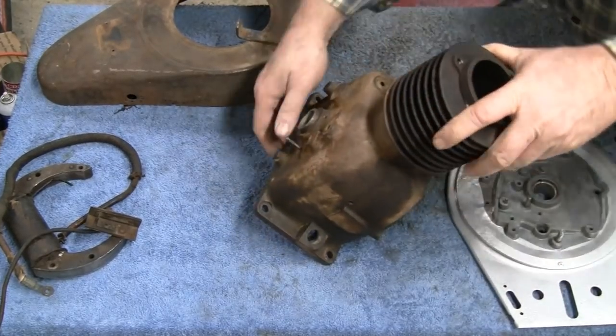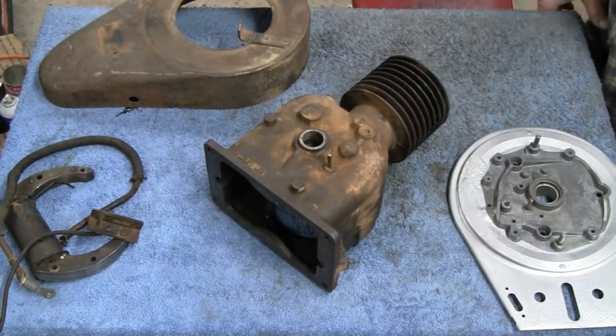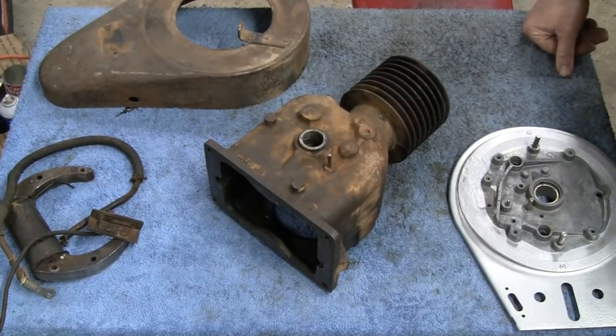Not only clean it up, maybe we'll get it painted. Alright. We'll see when we get a little progress done.